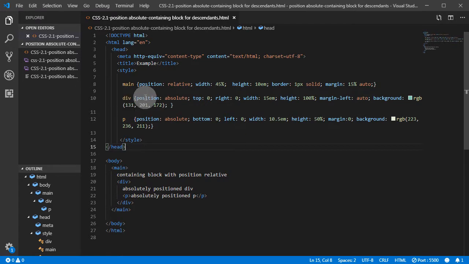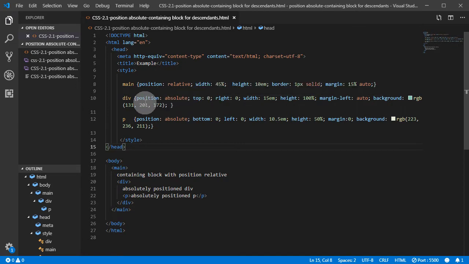The div is given position absolute and p is also given position absolute. So the div with position absolute is positioned with respect to the main. So main is a containing block, and main establishes the containing block for this div.